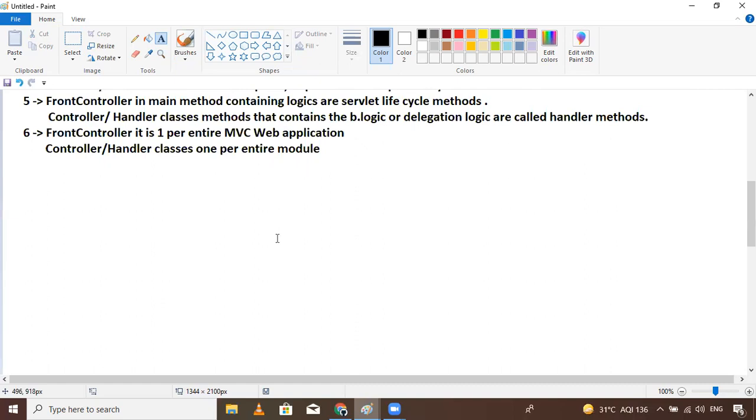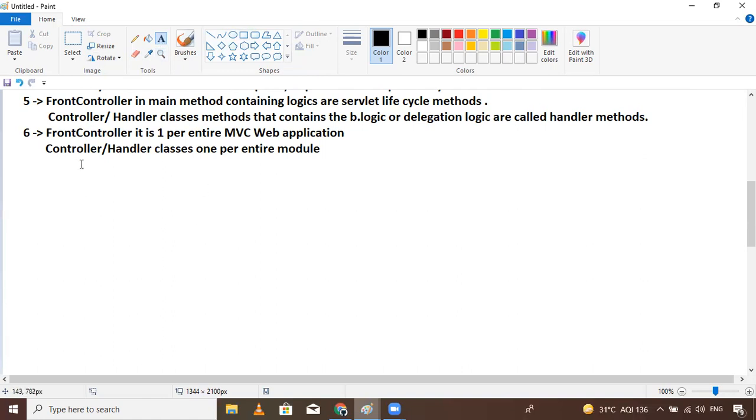So this is the flow. I am going to discuss flow. What is the flow? Flow is like MVC2 architecture with the front controller design pattern.